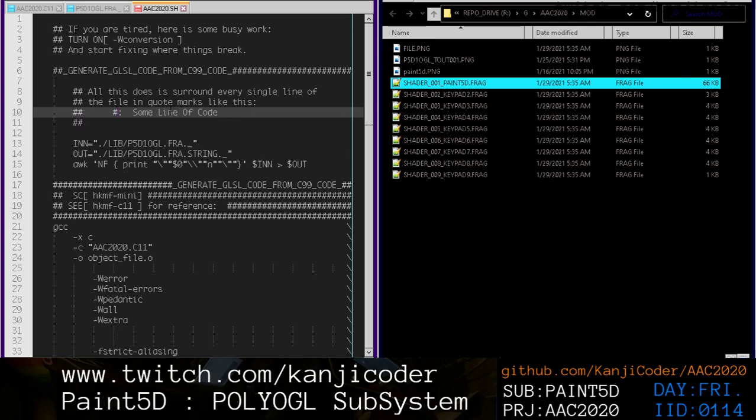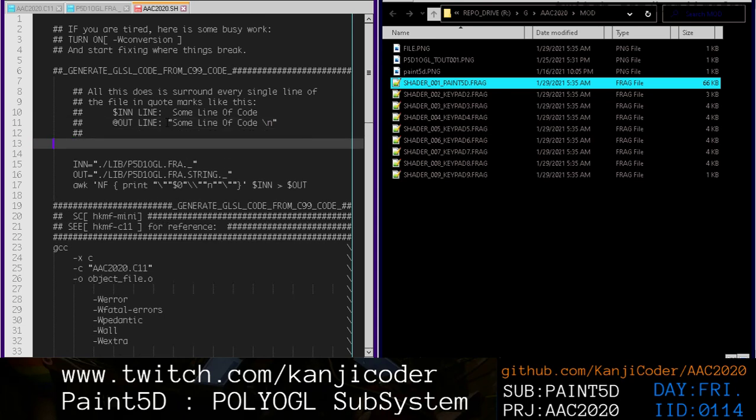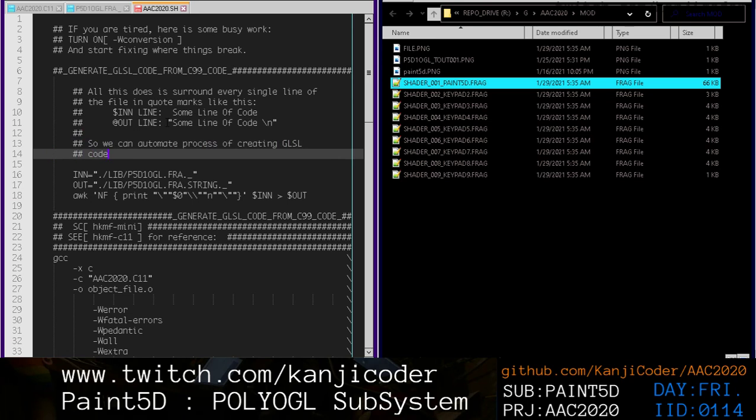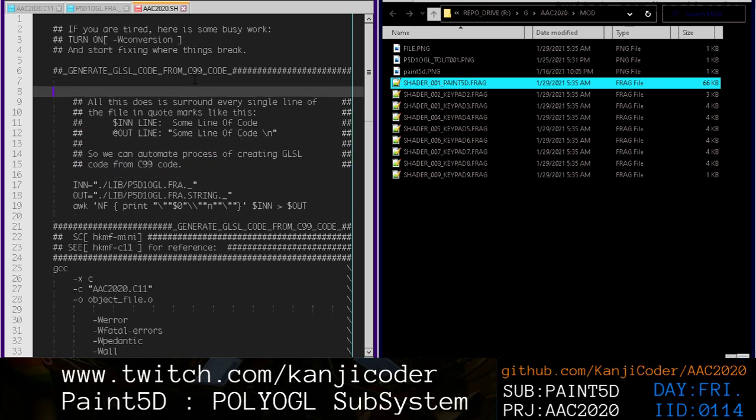So let's say input line, output line: "some line of code\n". So we can automate the process of creating GLSL code from C99 code, right? So that's what we're doing. We can kind of surround that a little bit, and we can also make a note of that.